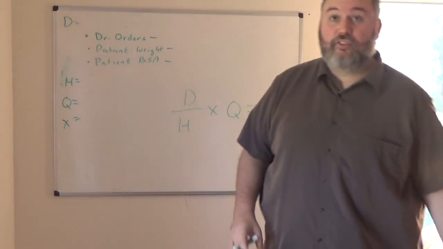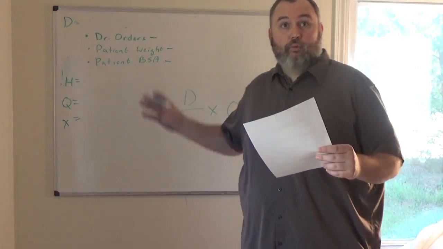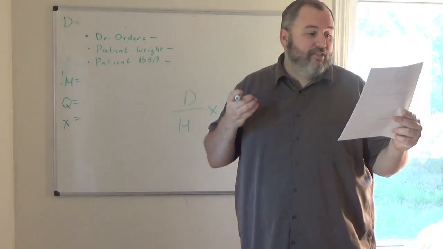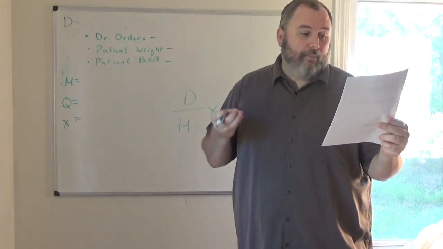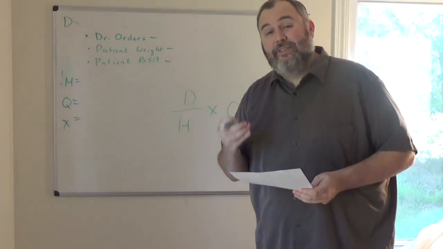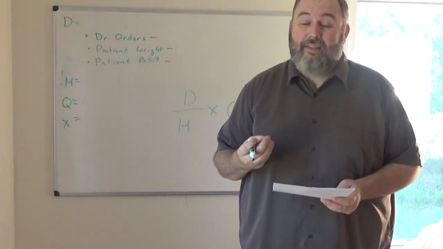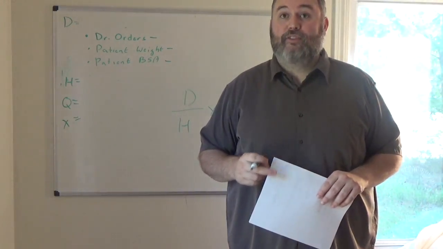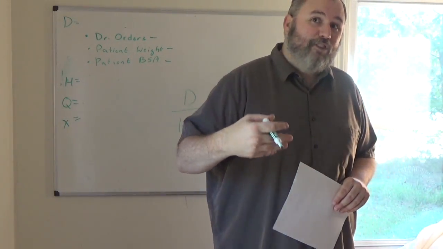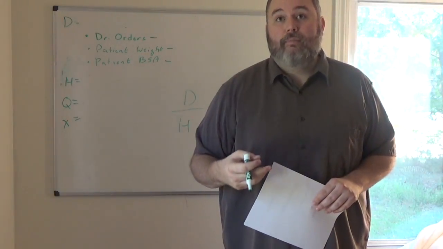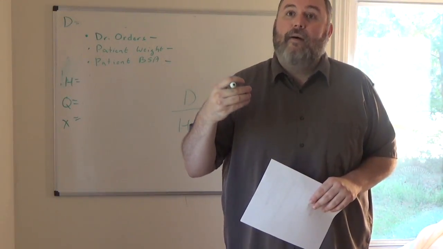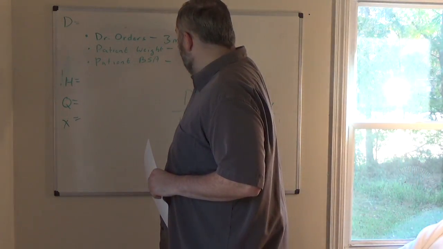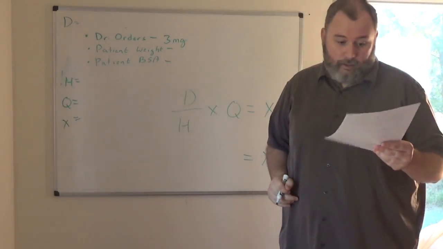Alright, so pause the video and copy it down. Now, let's go right straight to question 4. I've rewritten things so I can fill in the blanks as need be. Question 4 says the order reads 3 milligrams subcut every 4 hours. The big thing I'm curious about is how much medicine I need, not the every 4 hours part, because the every 4 hours tells you how often to give the dose. The actual medicine, which is 3 milligrams, is how much the dose really is. So the doctor's orders are 3 milligrams of whatever that medication is. So I'm going to write that down.